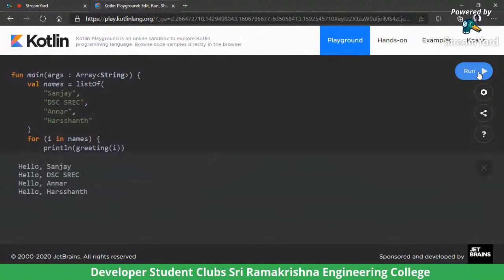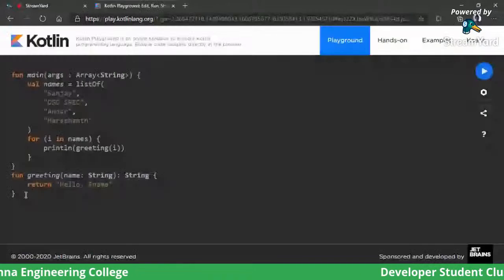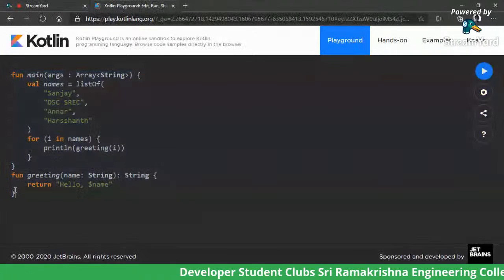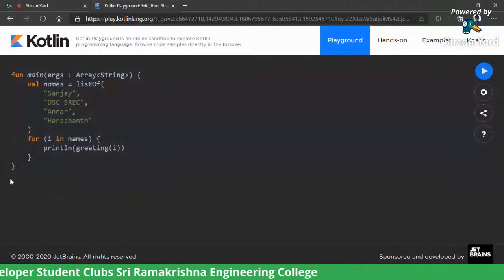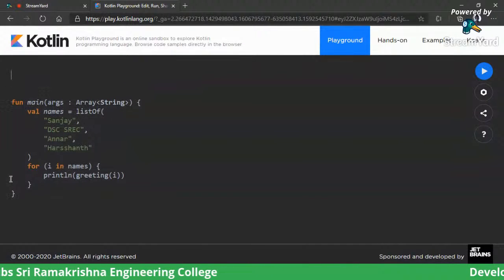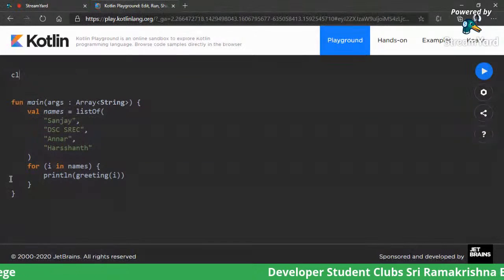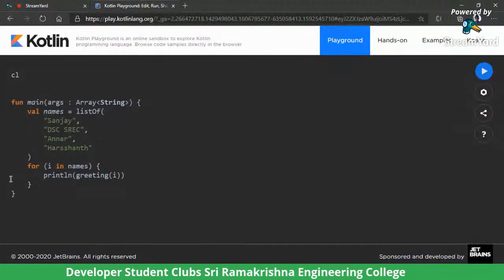So next is classes. The important topic in Kotlin is classes. So we will remove this. In Kotlin it is the same as in other languages. It starts with the class keyword, then the name of the class.